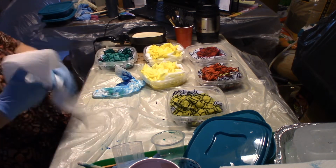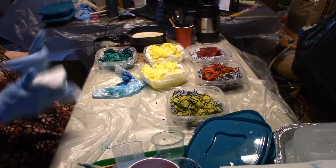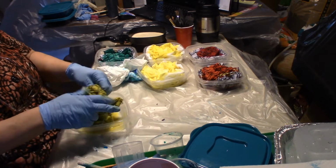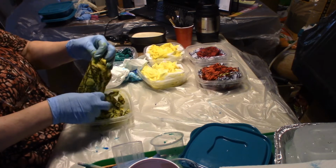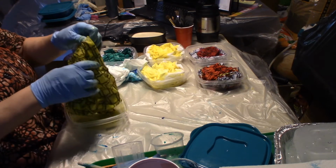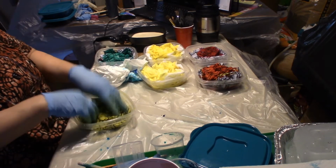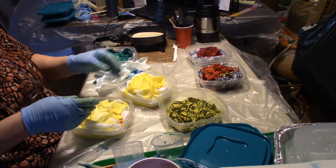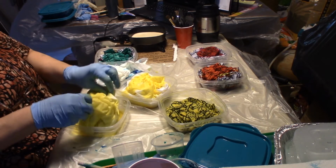Now, since I've got a new paper towel and my hands are very clean, I'm going to go straight to the yellows because I don't want to introduce all the other colors to the yellows. So, just going to make sure it's pushed down, sopping up all the fabric. Because even though I want it mottled, I still want it predominantly a strong color. Now since I did yellow, I'm going to go ahead and do the next yellow and then the next one. But I'll start with the light one first. And I see that this got a drop of the red, but that's okay. I'll cut around that.